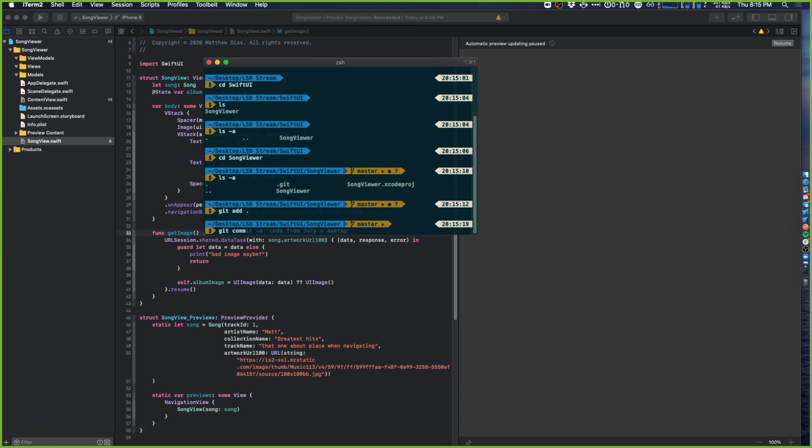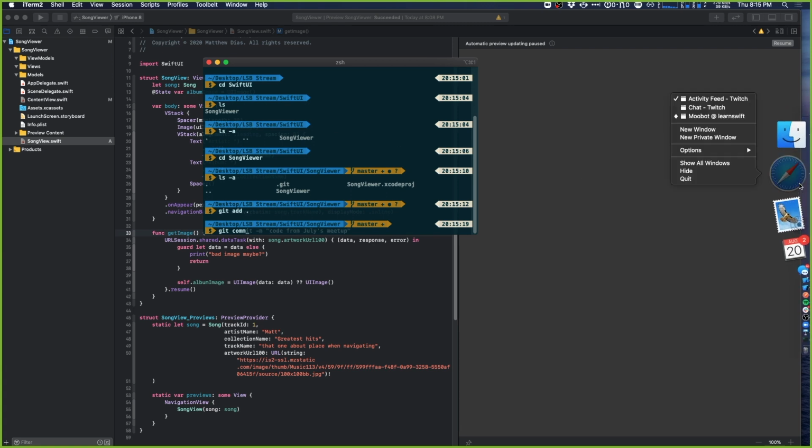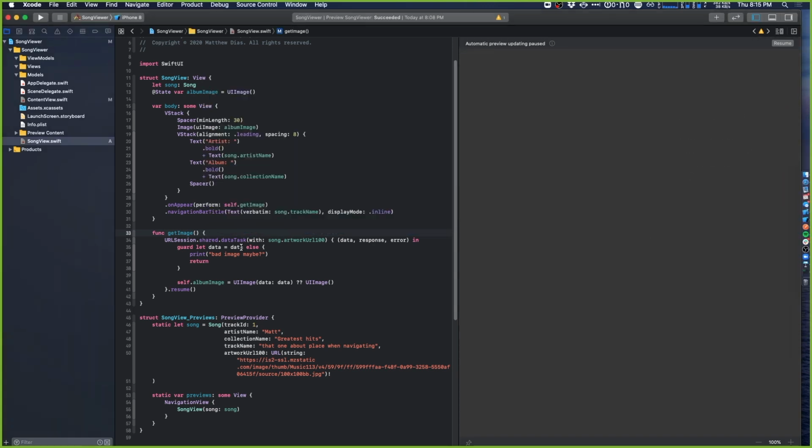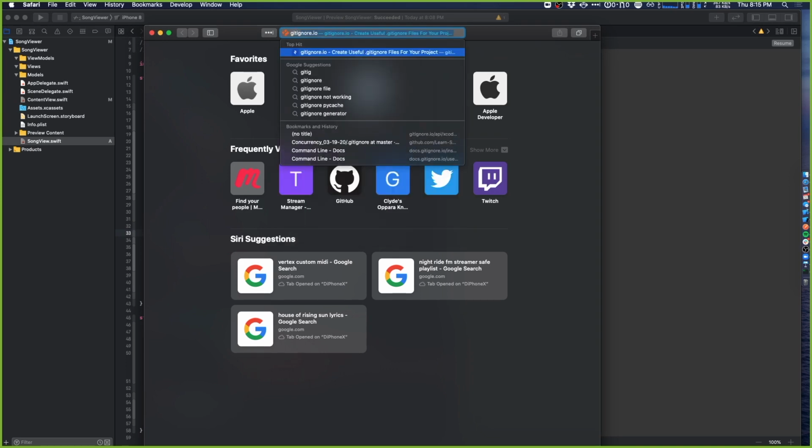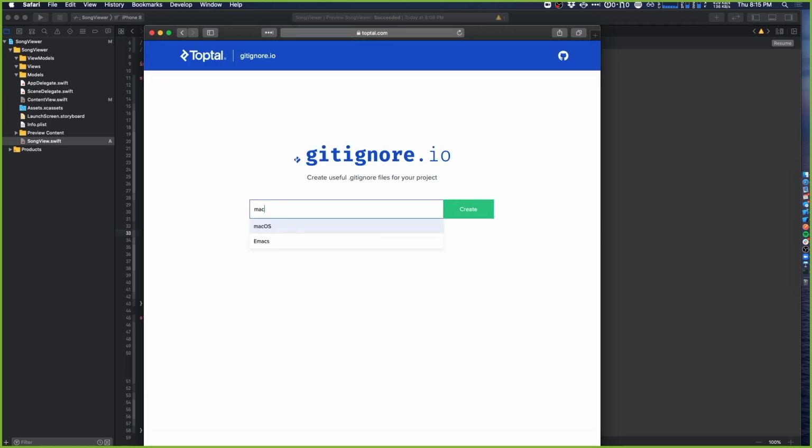Ooh, I don't have an ignore yet. Oh well. gitignore.io. I grabbed a little command line thing for gitignore.io. They don't have a good one, but they have a bad one, and I've been using it, and it's better than nothing. Ooh, they have a new UI, or new color anyway.